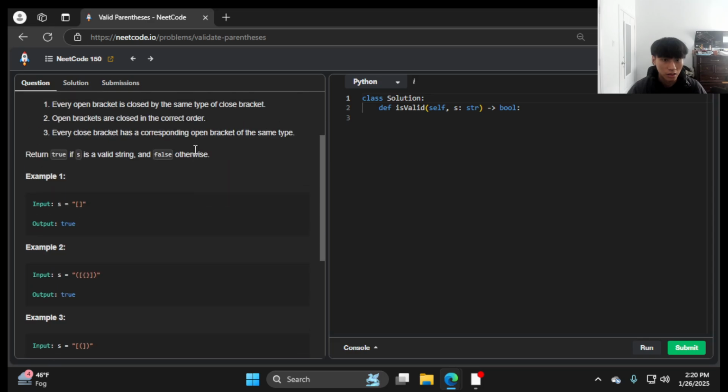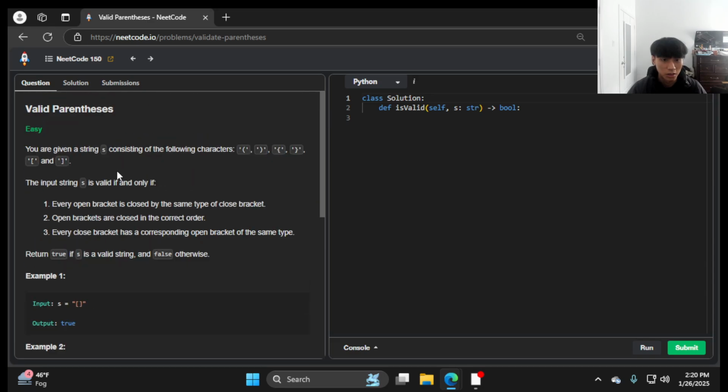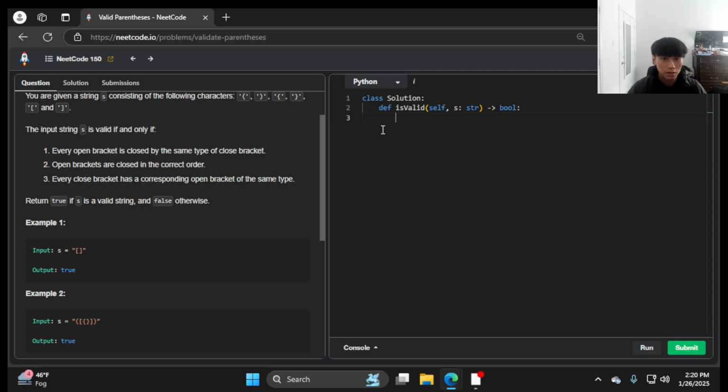I haven't done this in like nine months, almost a year now. But you make a dictionary to store everything. So call it bracket map. We'll store the closing bracket first as the key, and the value will be associated with the open bracket. So that's the first pair.